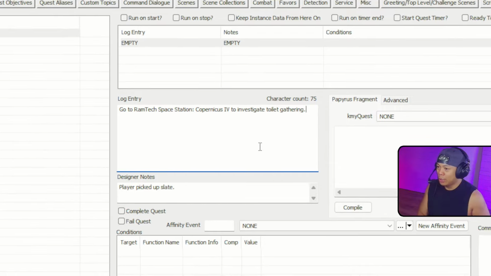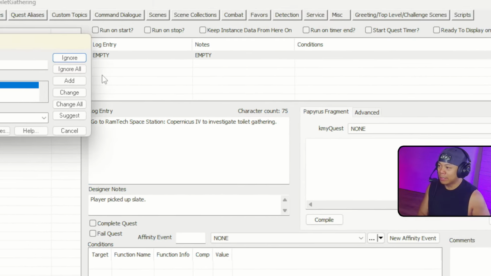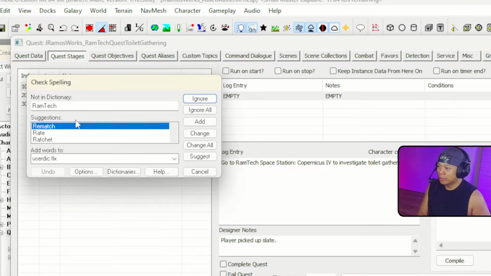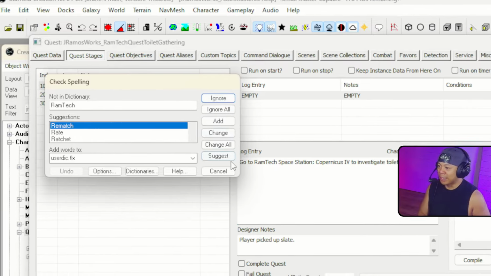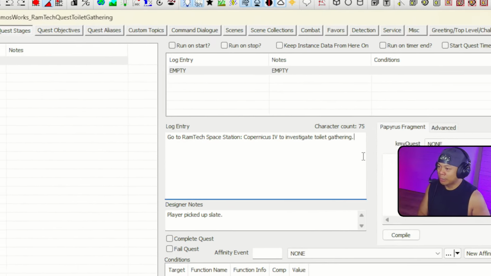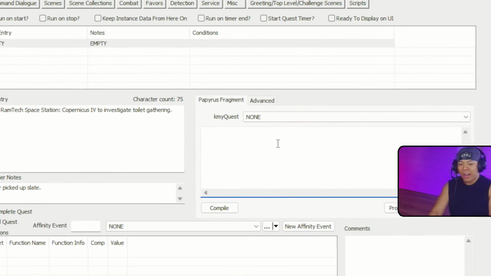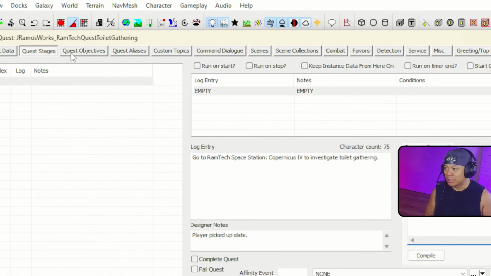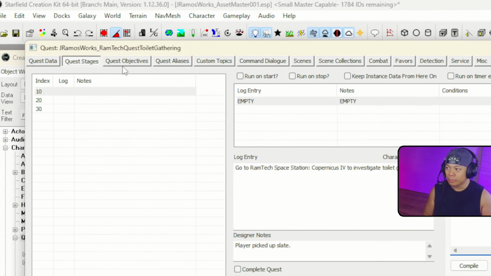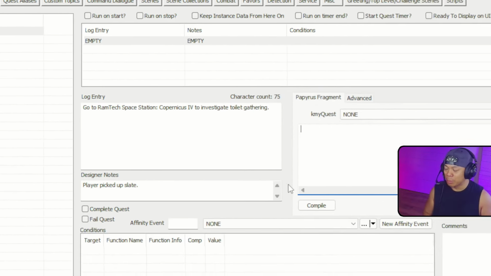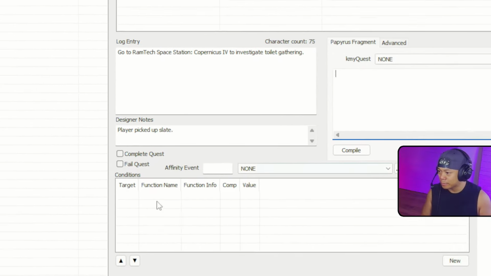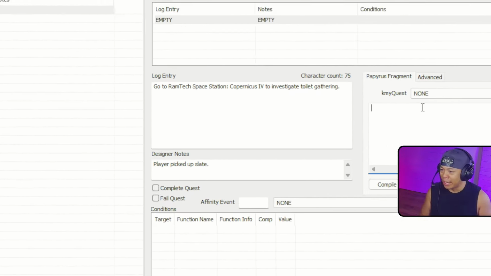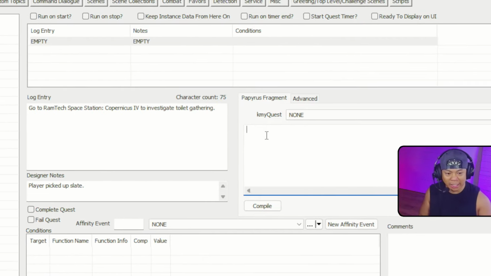And then you're also going to add this papyrus statement. Thank you, check spell. So yeah, that's pretty nice. I don't need that. So gram text, right? So papyrus fragment, this is tied into the quest objectives. So yeah, I'll show you that first before you add some papyrus fragments. But yeah, this is what allows you to, I mean, let's just add it in.